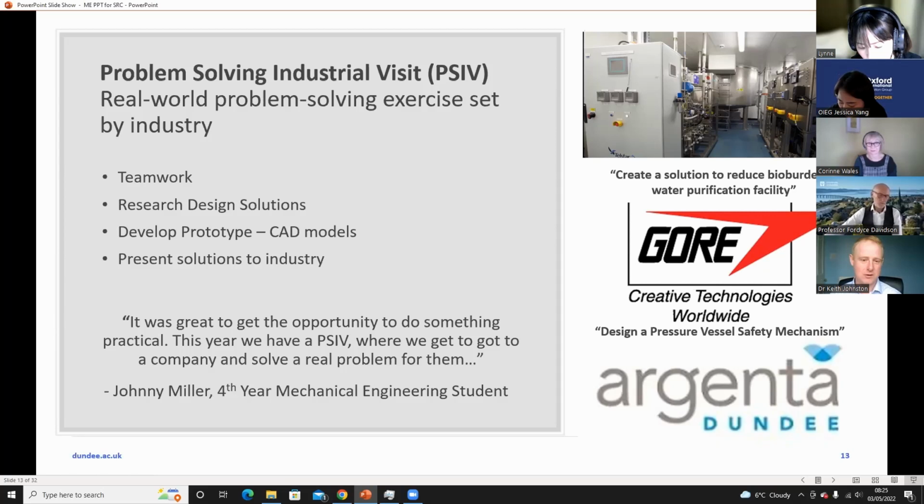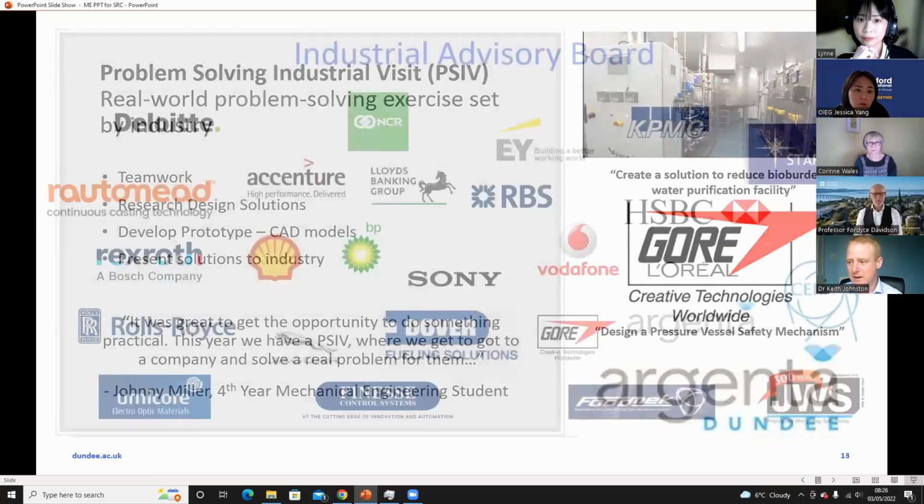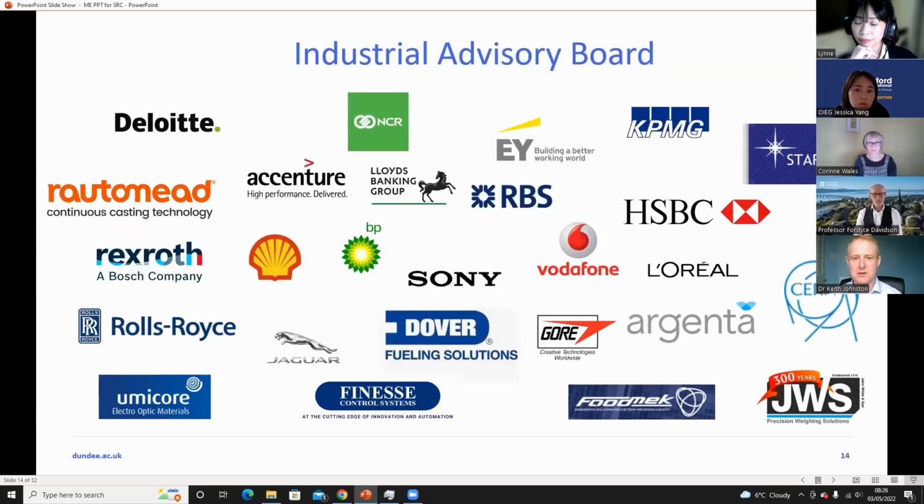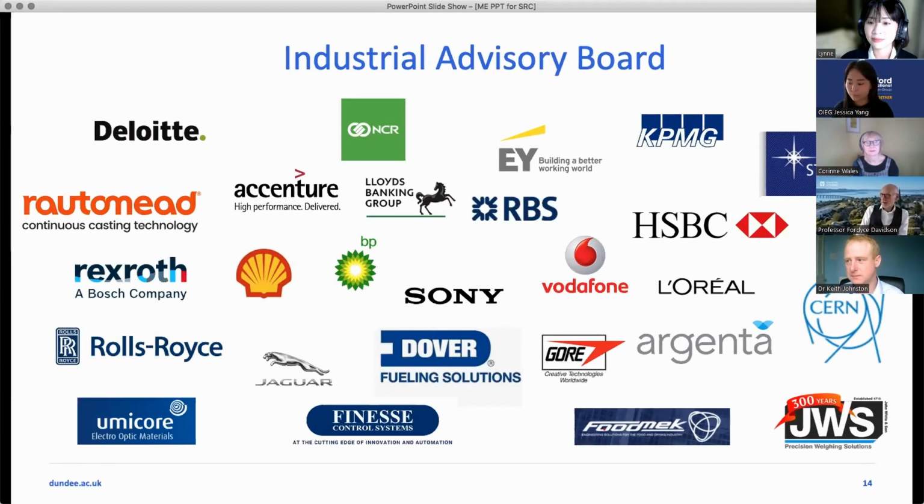In teams, you go away and you search for solutions, you create prototypes, you create CAD models, and after 10 weeks, you go back and you present your results to industry. So it's a chance for you to show the industry what's good about your project, what's unique, what you designed and created. So it's an opportunity for the students to engage, and it's very, very popular with the students. It always has been, and I really enjoy it personally myself as well. So the Industrial Advisory Board is part of that journey where the students go and visit these types of industries. You may recognize them, so it is an opportunity for students to engage.